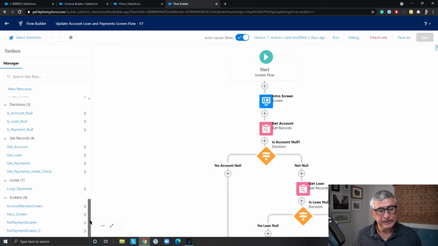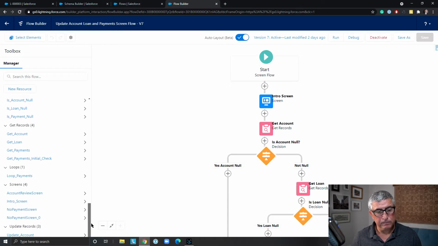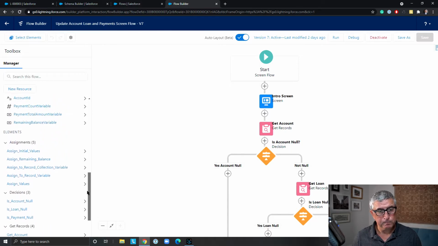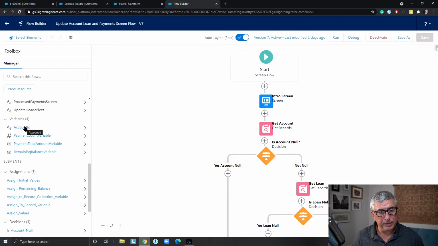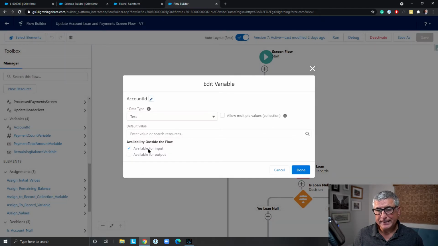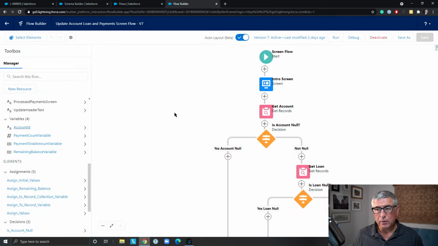Our variable here is going to be account ID that's marked available for input. So the record ID of the record we are displaying on the screen on our Lightning page is going to be passed to this variable.